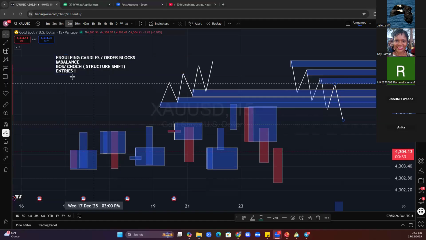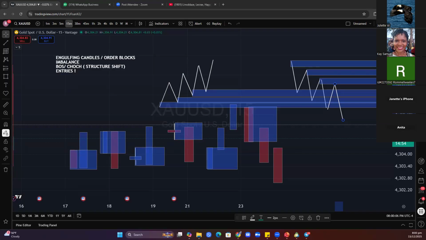Here's the thing. Remember, we spoke about break of structure or change of character. Basically, just remember a structure shift, right? Sometimes you will see me post in the education chat, telling you guys to just wait for a structure shift when it comes to the entries and so forth. Have you ever seen that before? Yeah? Okay, good. That's today. So we're gonna talk about that as well when we get into the entries. I'm gonna come back to imbalance when we get into the entries too.